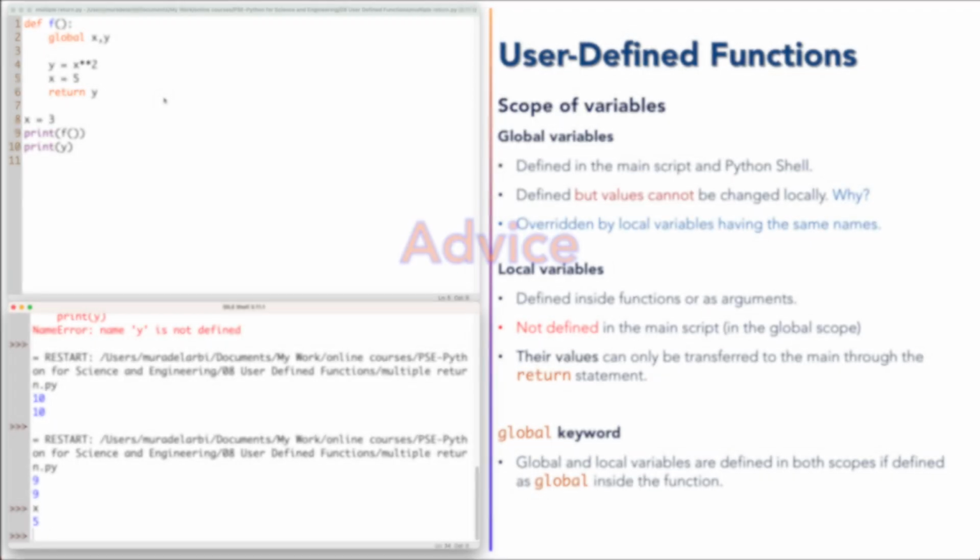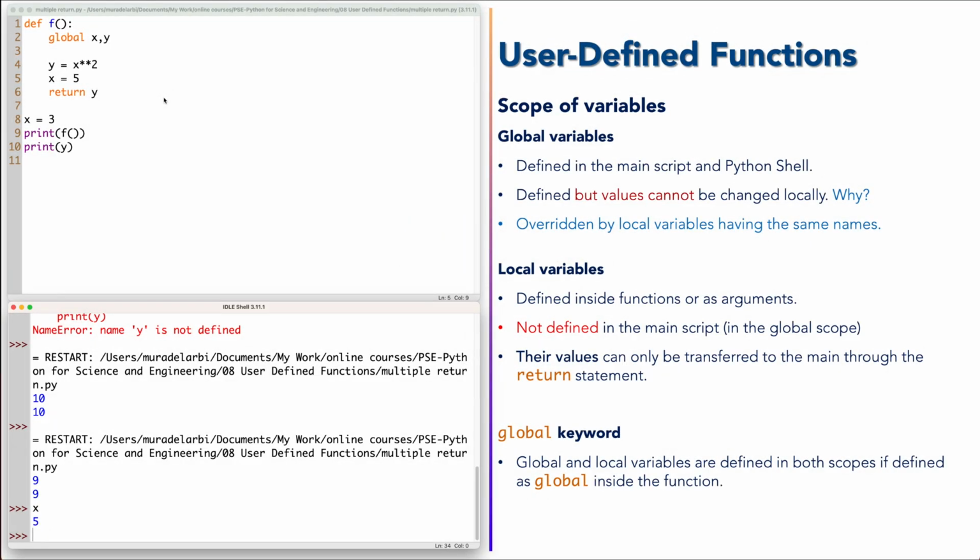Functions are used as black boxes. That means the function has an entrance. What is the entrance to the function? Arguments. The function also has an exit. What's the exit? The return. So if you use global, actually you are bypassing the entrance and the exit of a function, and that can make the program very, very confusing. So for that reason, I highly recommend not to use the global keyword or definition of global variables extensively in your work. You can use it only if there is no other solution to define a variable inside or outside a function.